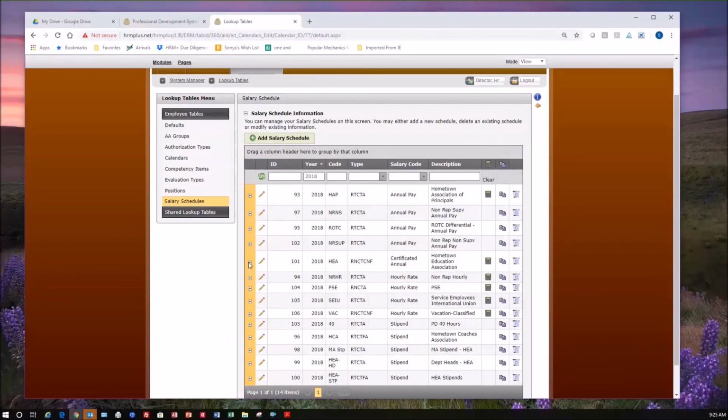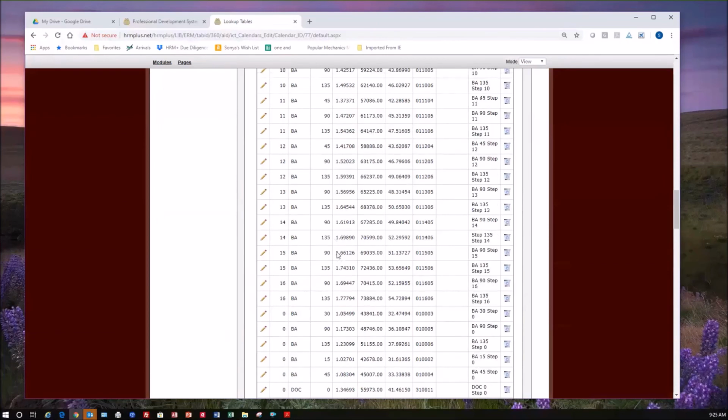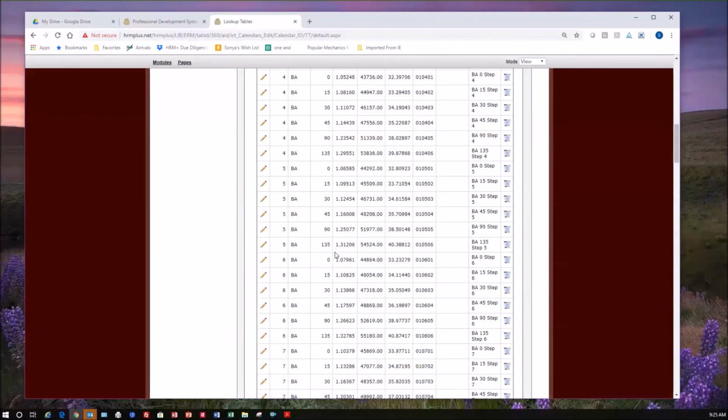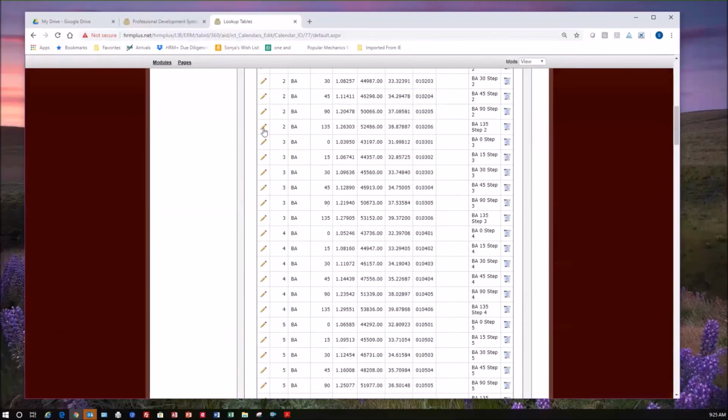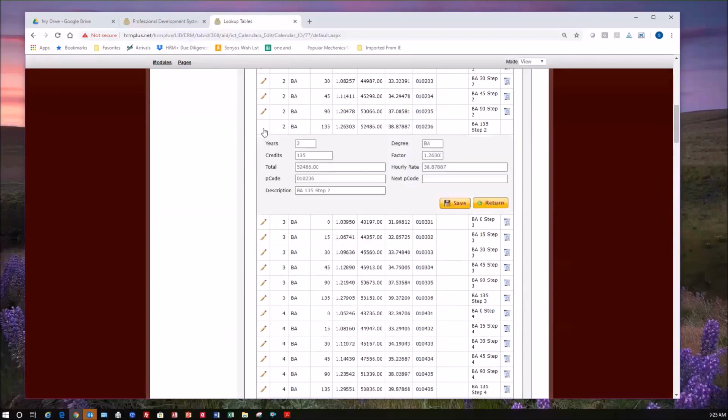So for a teacher calendar, you have the steps, so you can modify these. You can just go in and modify any step you want to. You can just click, and if you've made a typo in the description or something, you can go ahead and put that in. When you create a schedule, it automatically assigns a P code, placement code, which is unique.